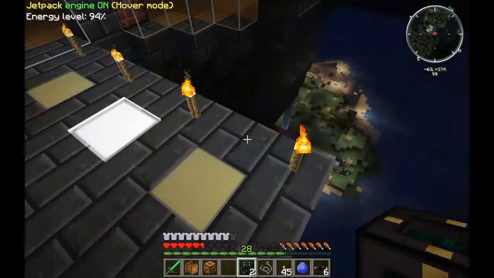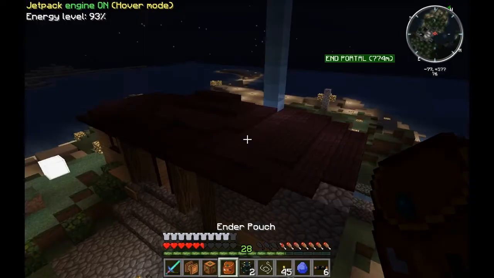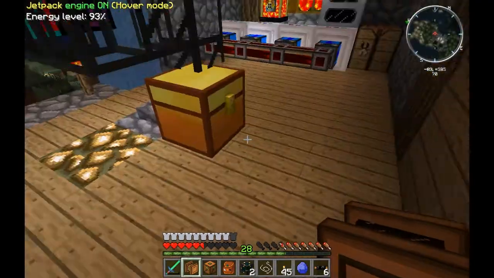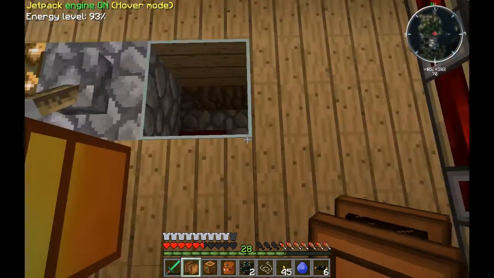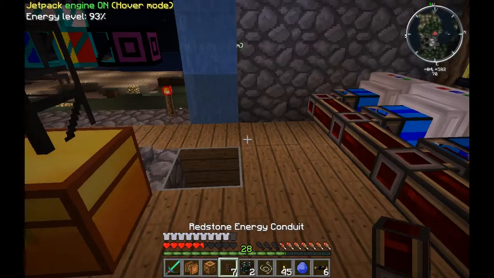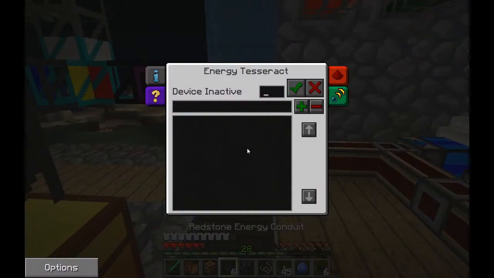So, I need that wire. Do I have that wire? Where is she at? Here she is. Ender pouch. Boom. Perfect. So, let's come in here. And I don't need that wire there anymore, but I don't want to mess with that just yet. So, put that energy tesseract like so, and we'll go on frequency.